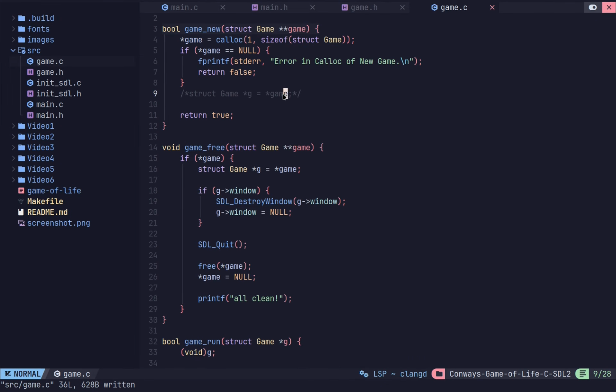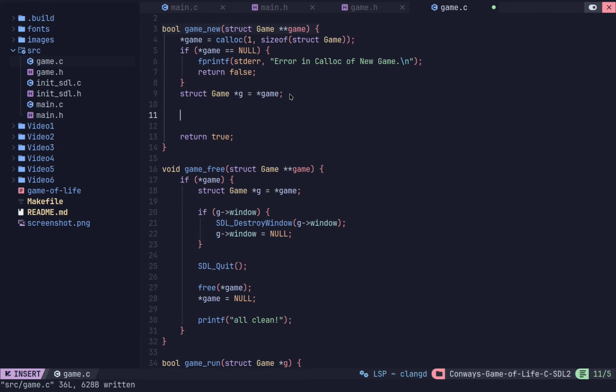So I'm going to do the same thing here to simplify, not having to dereference game. And this is us calling the game init SDL function now. So if it fails, I want to return false. If it succeeds, everything is fine. So I'm checking the bang on this one because I'm checking the failure return on this one.